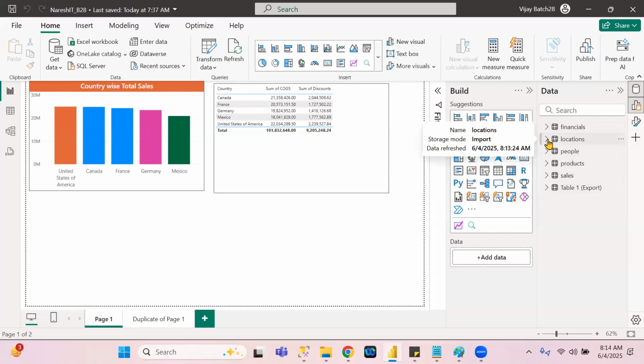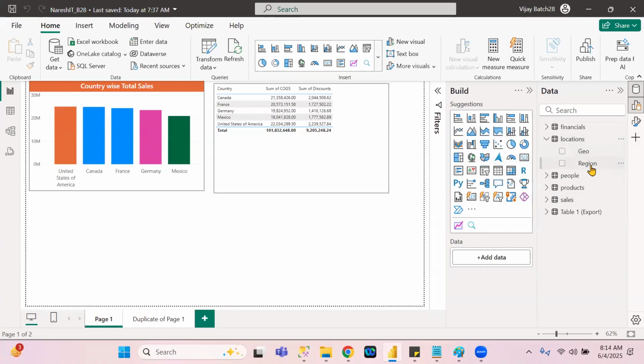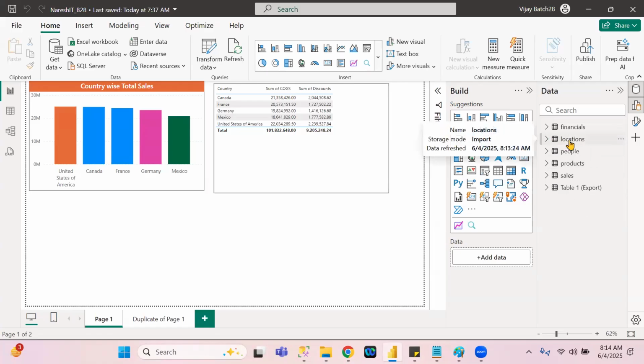When you expand any of the data sets, under that you will see, what are these? This is a table name. What are these? Column names. These are column names. If you want to see the data of this particular data set, where do you need to see? Very good. Which tab? Table view tab.